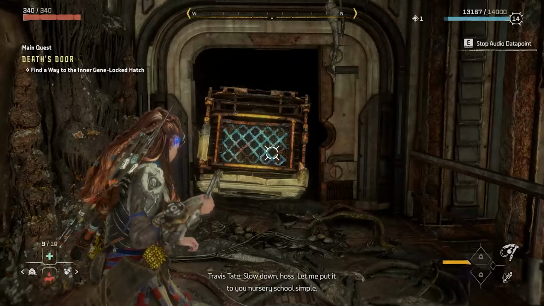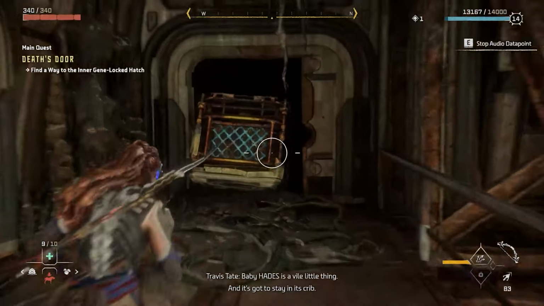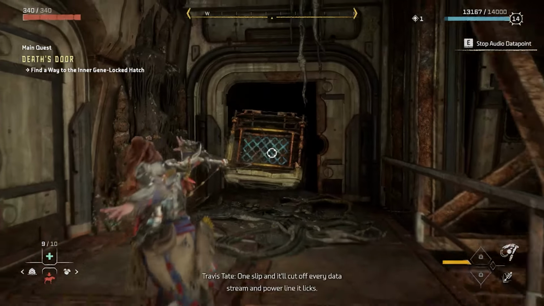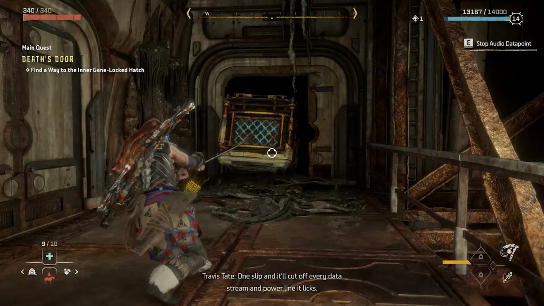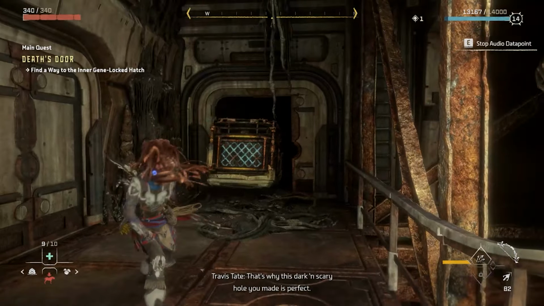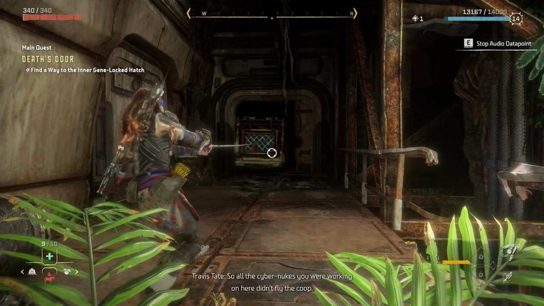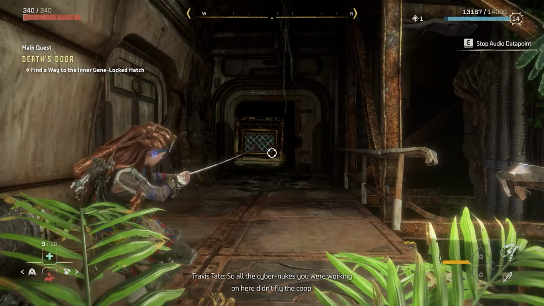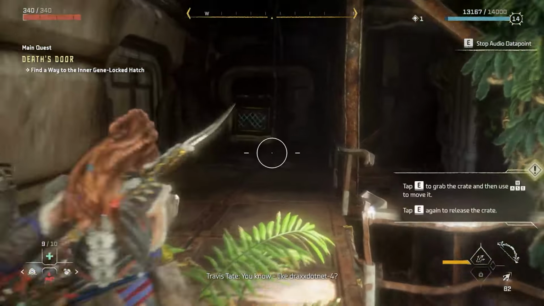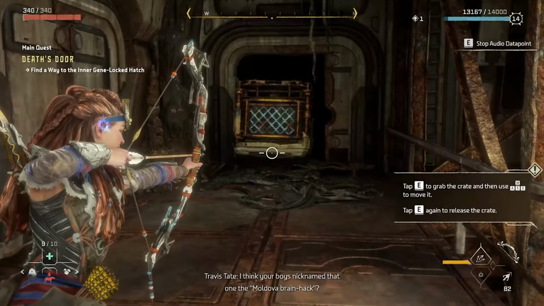Slow down, Haas. Let me put it to you, nursery school simple. Baby Hades is a vile little thing. And it's got to stay in its crib. One slip and it'll cut off every data stream and power line it licks. That's why this dark and scary hole you made is perfect. Very hard to get an unauthorized signal out, so all the cyber nukes you were working on here didn't fly the coop. You know, like Drax.net-4. I think your boy has nicknamed that one the Moldova Brain Hack.